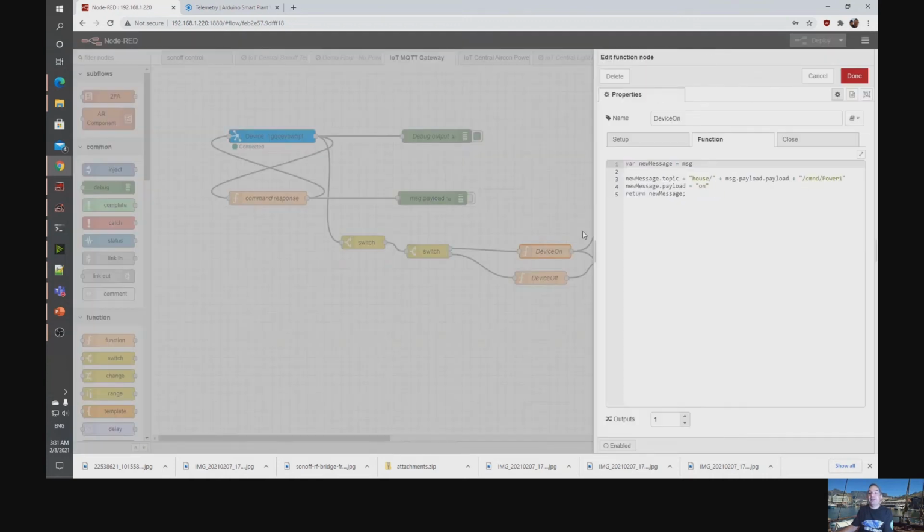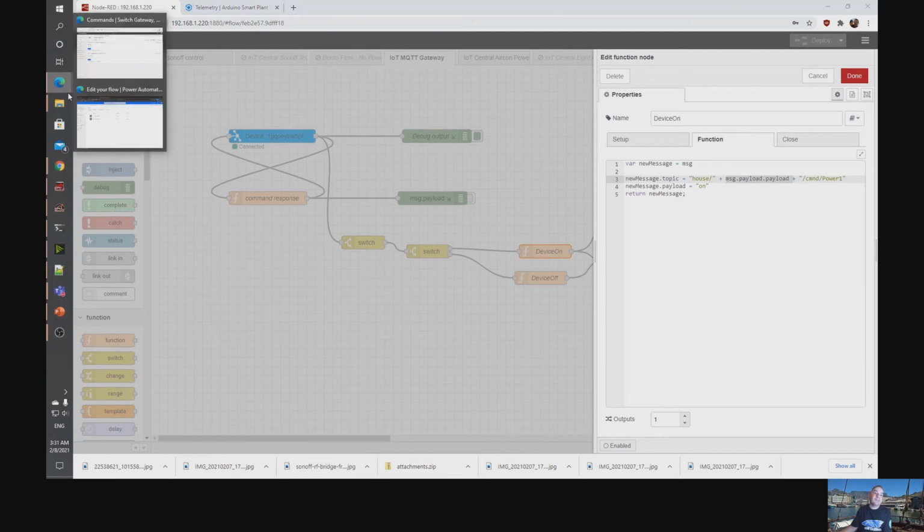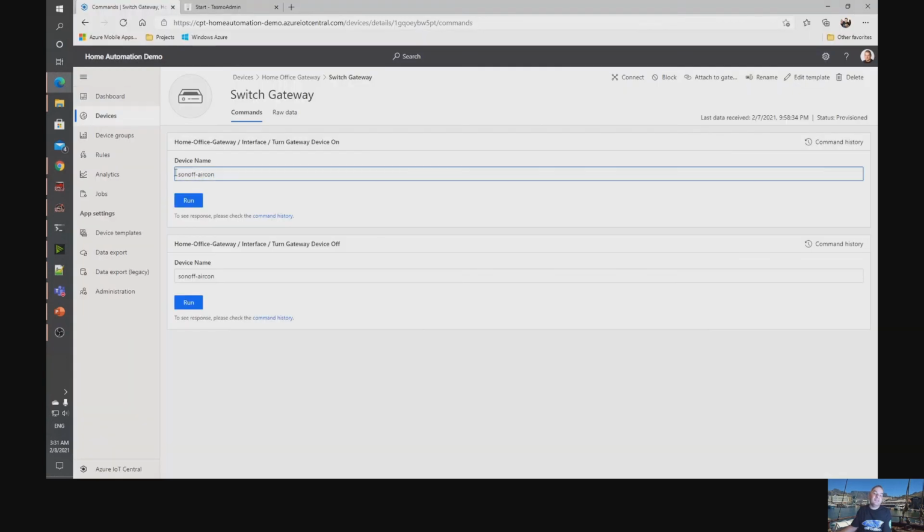So if I look at path 1, what's happening here is it's formulating a new message with the topic prefix of house. House is the prefix for my home network. And what we see here is a payload. This payload is the parameter that I'm typing in here into device names.